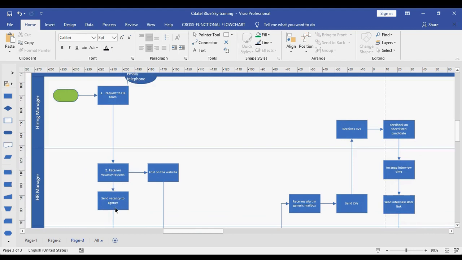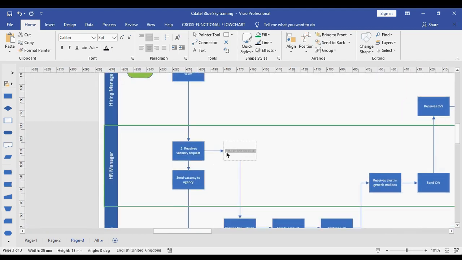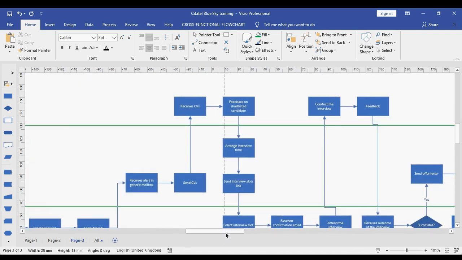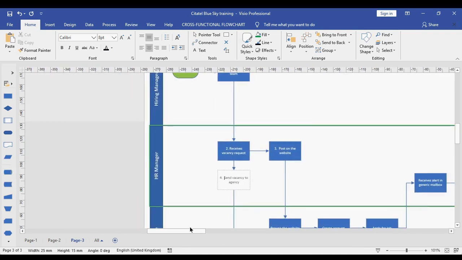What happens next? Do I have to send the vacancy to an agency, or post on the website? Which one do I need to do first? Depending on the process flow, we can say probably this one has to come first. So let's say 3. This one will be 3, and this one will be 4. Then it will help the readers, whoever is going through this process map, to know the flow or how the process is being done.